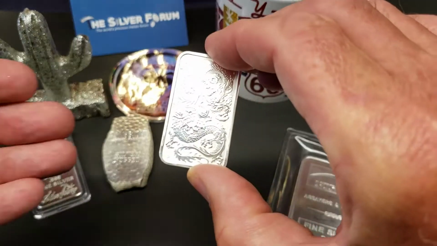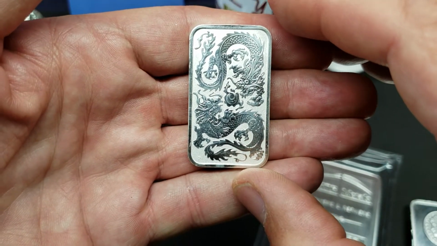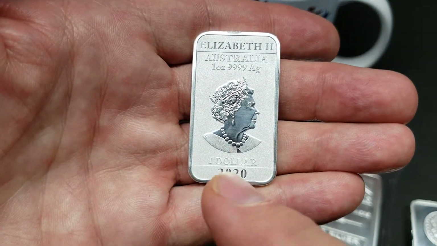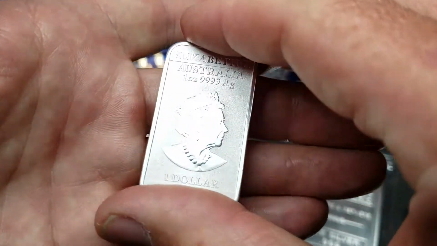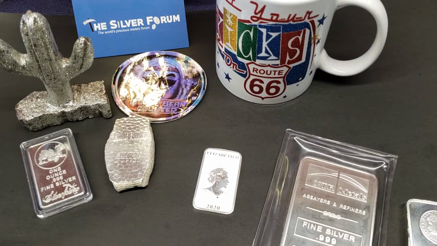And I love dragons. I've got to get more in my collection. That's just a really nice piece. And it's somewhat unusual, I guess, because it is a bar, but it also has a denomination of $1. So that makes it sovereign. Usually they're just like a round. They don't have any value.